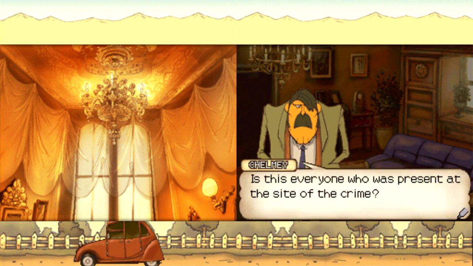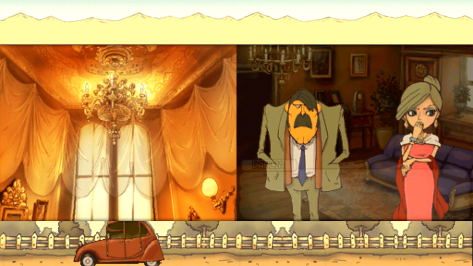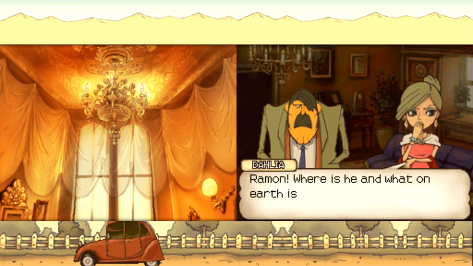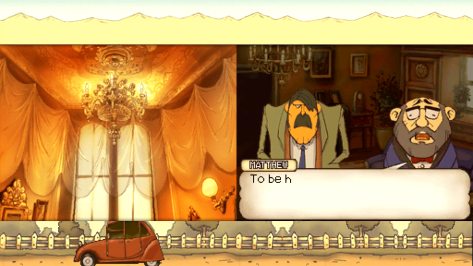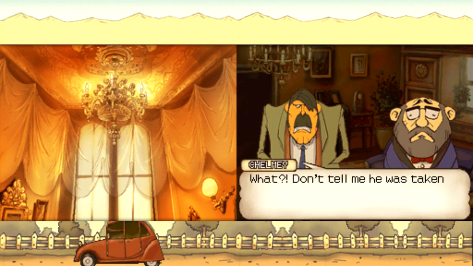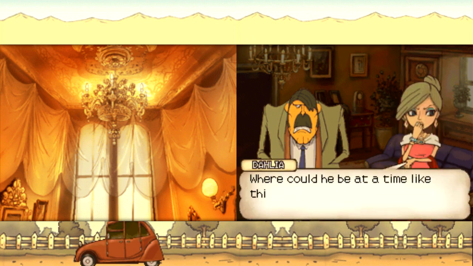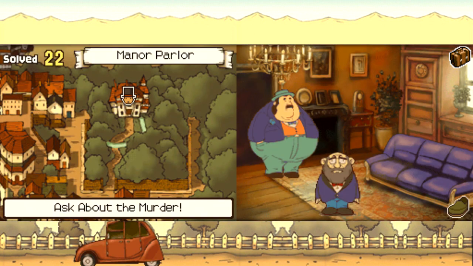Is this everyone who is present at the site of the crime? I believe we are missing Raymond, sir. Or Ramon, sir. Ramon! Oh, I'm gonna go with Raymond. Why do I do that every time? Where is he and what on earth is he doing? Matthew, fetch Raymond at once! To be honest, madam, thinking on it, I've not seen Raymond for a few hours now. What? Don't tell me he was taken as well! No, hold on a moment. He's a suspect too. Perhaps he fled the scene of his crime. Where could he be at a time like this? What if the murderer got Raymond too? It's very possible. And likewise, he could also be the murderer.